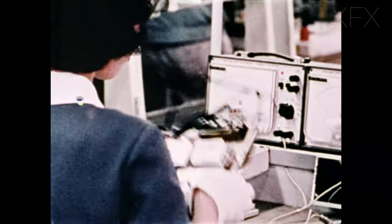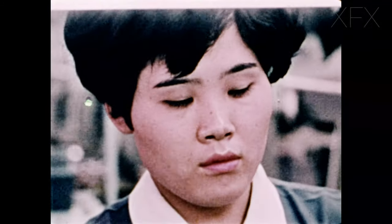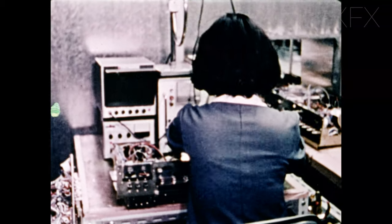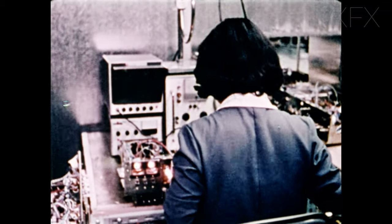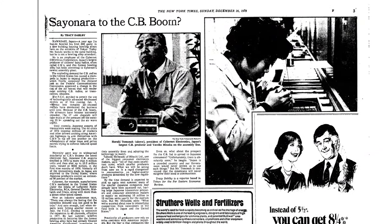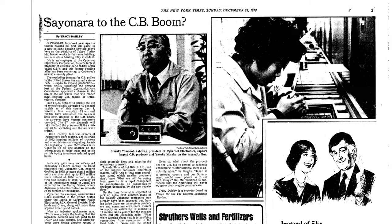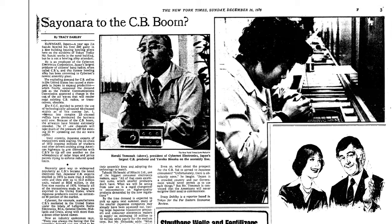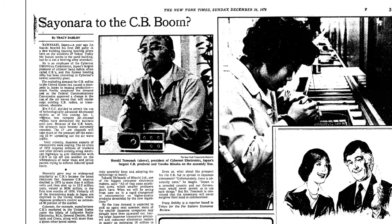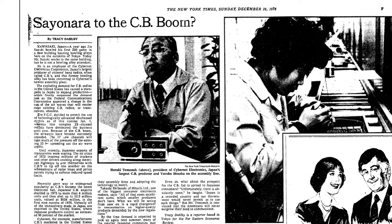They also manufactured, among other things, citizen band radios, and by 1976, following the CB boom over in the United States, Cybernet had become Japan's biggest manufacturer of this type of equipment. Now, I came across this article, which I found rather interesting. It's from the New York Times archives, dated Boxing Day 1976. A foreign correspondent interviewed the then Cybernet president, Haruki Tomono. I hope I pronounced that correctly, probably not.